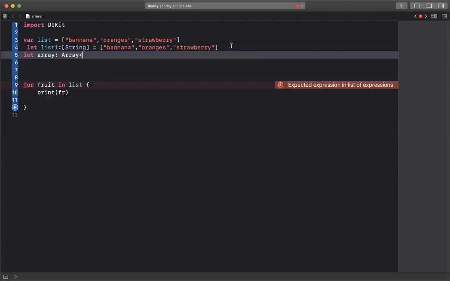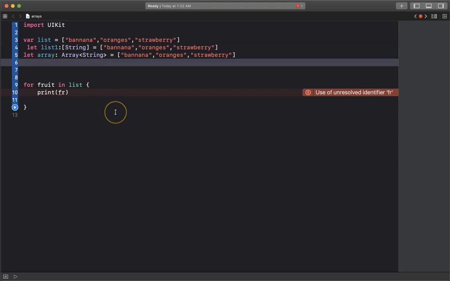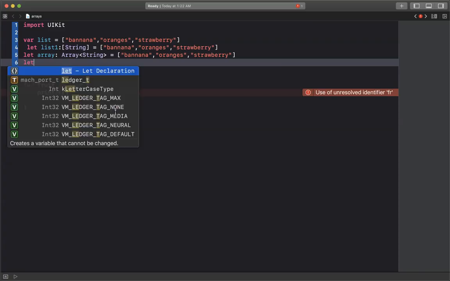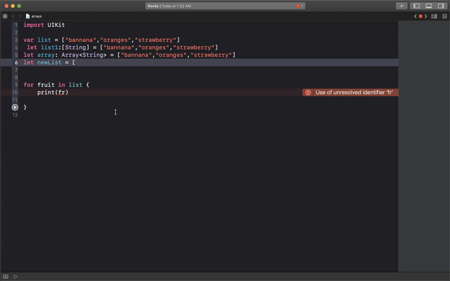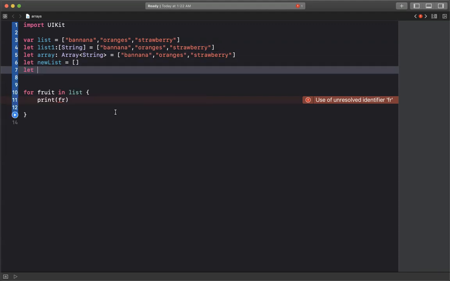Actually, this is like that, and then you can again do that, and just initialize it. So you're saying it's an array, which remember I told you is an array of strings, and then it's a way to initialize an empty list. So if I have a let new list, an empty list is initialized like this. I can also talk about if you have a list within a list, you can do that too. So you have let new list and then let other list. You can also do this.